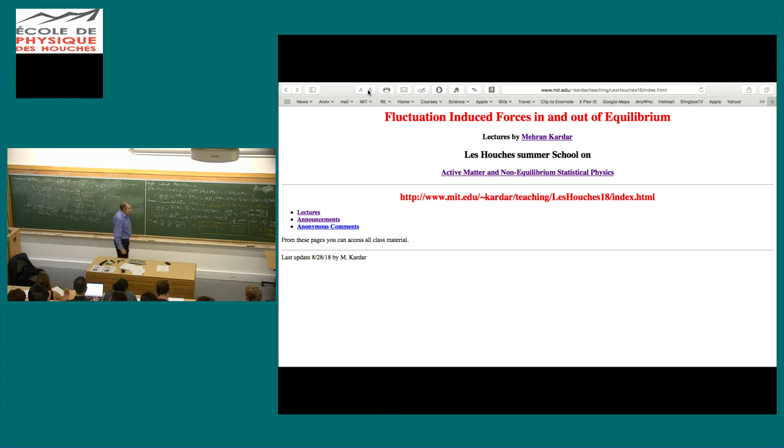The other thing that we will do later on is a lot of dimensional analysis. The scale of fluctuation energy I have introduced through equilibrium to be kT. If I want to have a force, force has dimensions of energy divided by a characteristic length scale. And say in one dimension, the characteristic length scale is x. So I would have known a priori that the force is kT over x. It is just this factor of 1/2 that I didn't know, and I had to do this calculation to figure out.